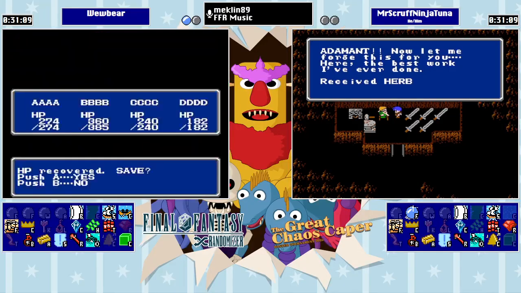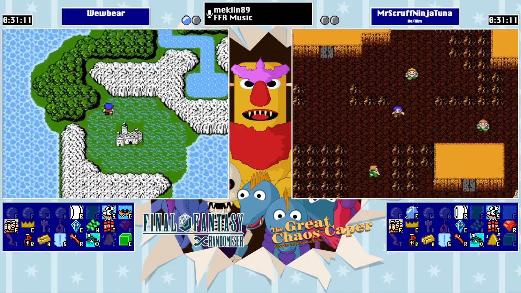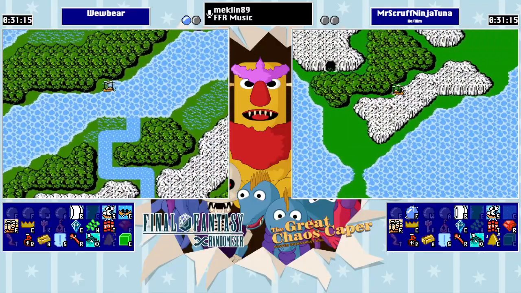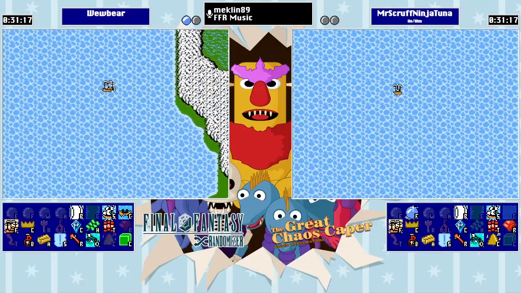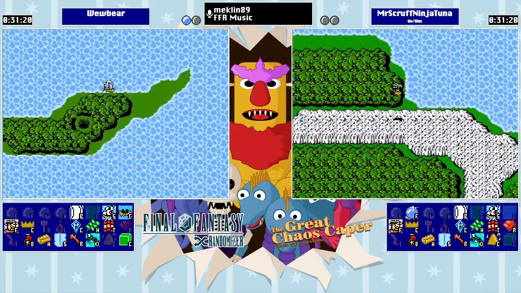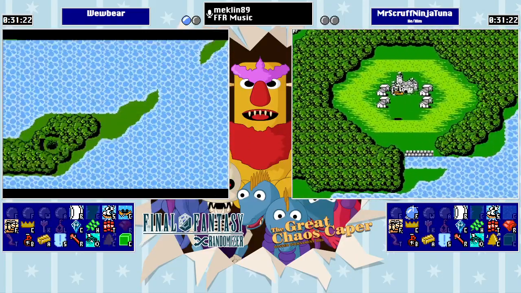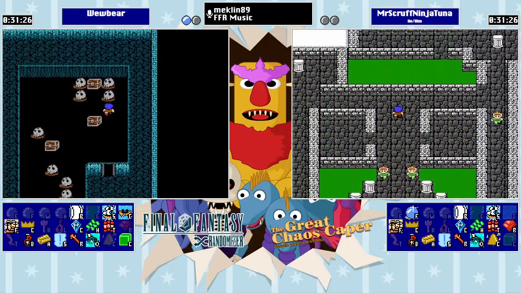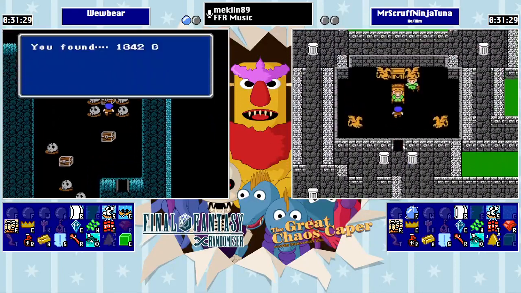Mr. Scruff picking up the herb. Gonna go find their canoe. Looks like Wewbear's gonna head into Cardia first, so Wewbear will find that ruby.